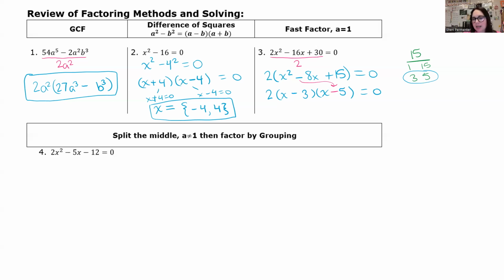Since this is equal to 0, I can also get a solution set. Is there an x out here in front? No, so I don't have to look at that. I only have to look at where I have an x. So I want x equals. If there's no x in front, the 2 doesn't tell me anything. Here, what does x equal? Here, what does x equal? 5. So my solution set is 3 and 5. Does it matter which order those are in? Not really. We tend to write them in numerical order, but it's not wrong otherwise.